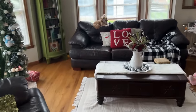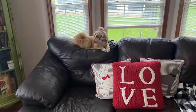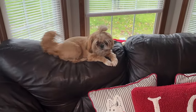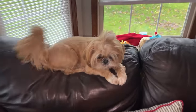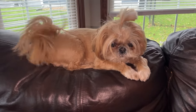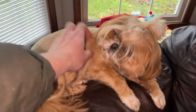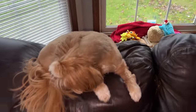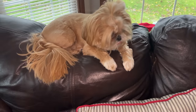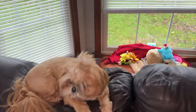Daisy, hey, we're here. Your fan club is here. Wow, look at that tail wag we're getting today. Oh my gosh, you must be loving all of the compliments you have been getting from your fans. Look at that tail go. You stop wagging it as soon as I start petting you. What's going on, Daisy? How are you? You got anything to report? Anything to let us know? How's the treasure guarding going? What's going on back here?